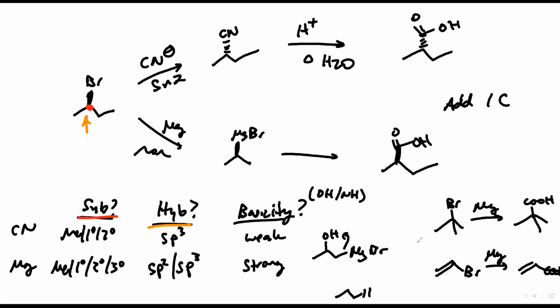Okay, so how do we get around this issue? You just use the cyanide. The cyanide would not have an issue here, and hydrolysis would also not have an issue either. Okay, cool. So for the most part, use magnesium unless there's some basic component. That's usually the biggest issue. And in predict the products, consider how stereochemistry would be affected. CN is going to invert because of SN2. Transmetallation just inserts, so it's going to stay the same. Retains. Okay, cool. So that's all I wanted to add for the synthesis portion.